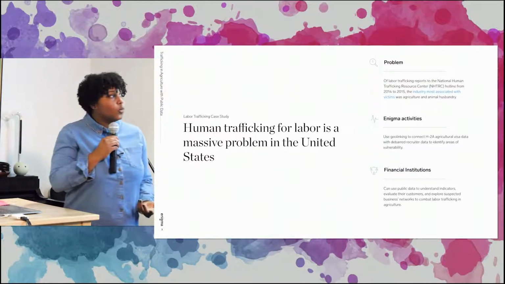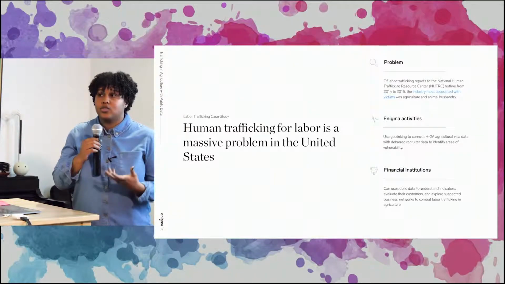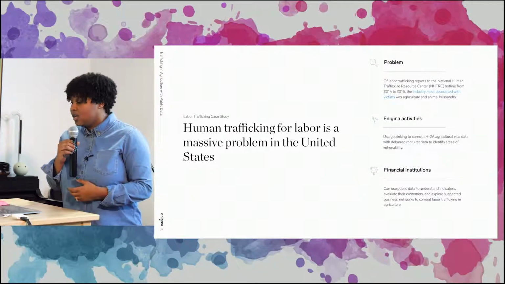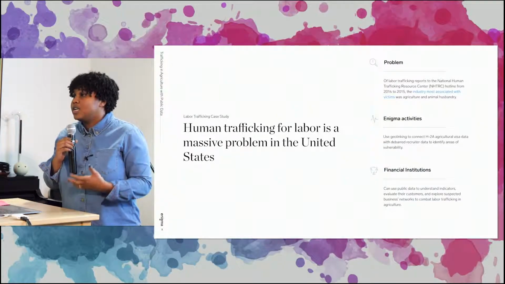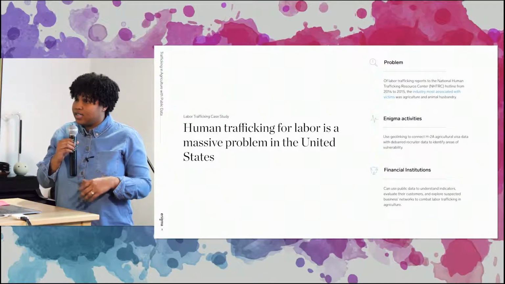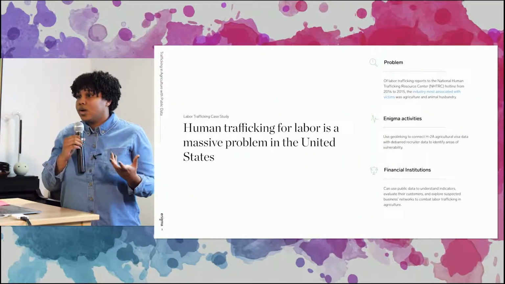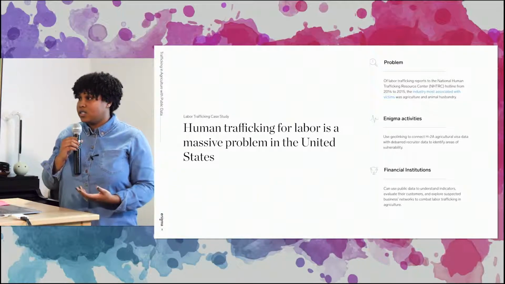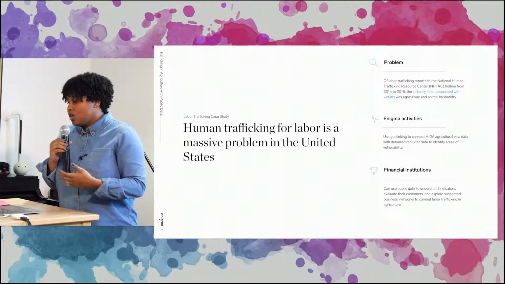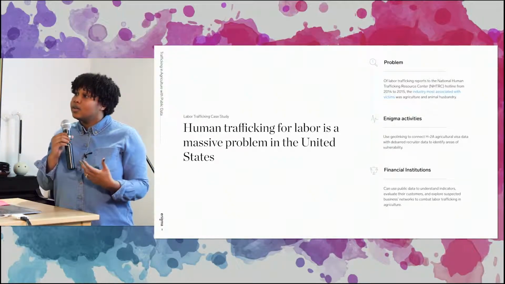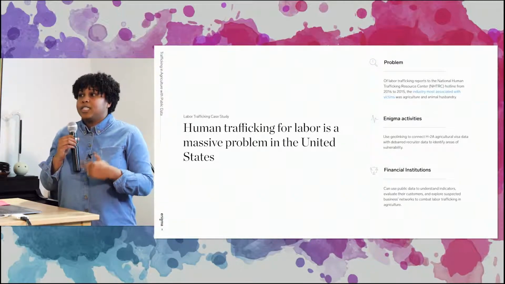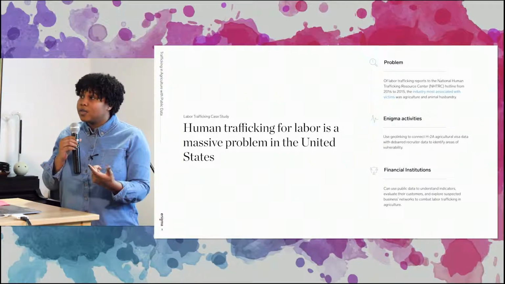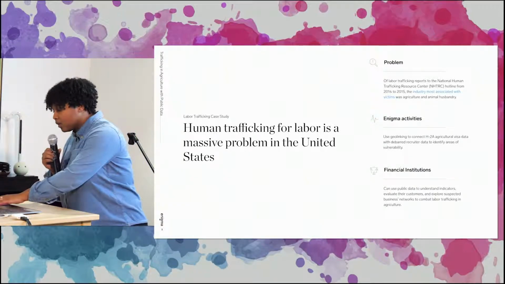And the way that this work is impactful for financial institutions or law enforcement agencies is because the data is public, right? You can look at a list of folks who've been debarred for weird behaviors, and banks can make sure they're not conducting business with folks who are probably on these lists. And they can also do a little bit more around geolocation of data and see if there are other areas that are potentially vulnerable that they may not have known about before.